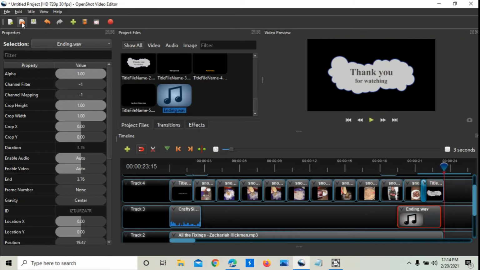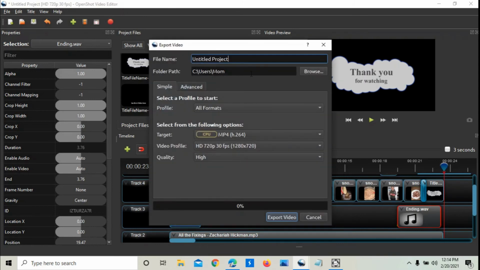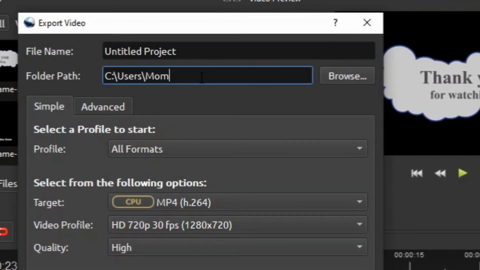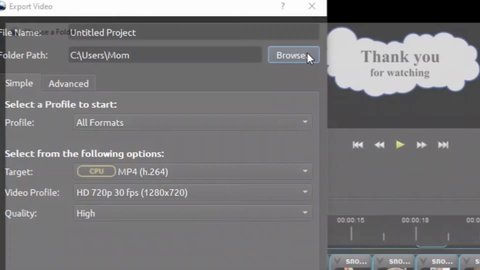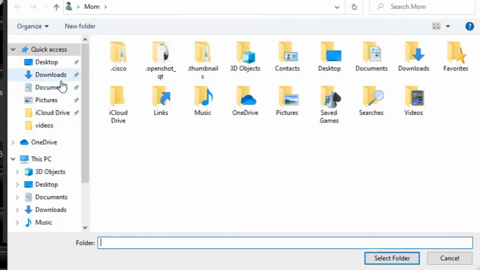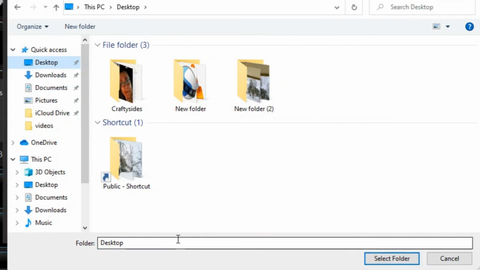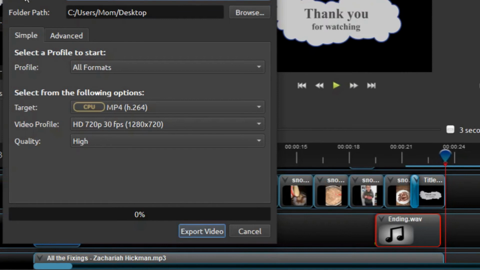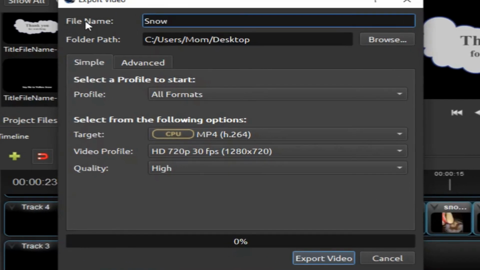Very good. Alright. So, now that I have it the way I want it, I could save it, and then I can come back and edit it later, but let's go ahead and export it. So we're going to export it, and like I said, we can name it whatever we want. This shows where it's going to be. I click Browse, and I choose where I want this file to be. Let's just put it on the desktop for now, so it's easier to access. And then let's just name this Snow Cream Pics. Yeah, that sounds good.